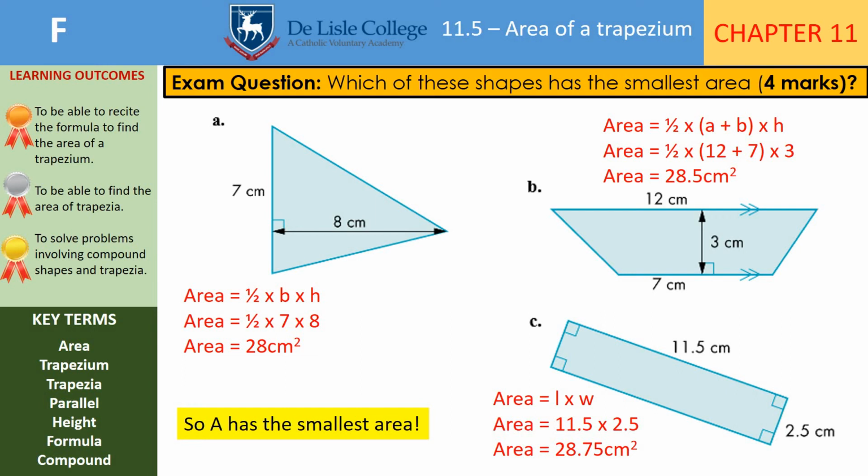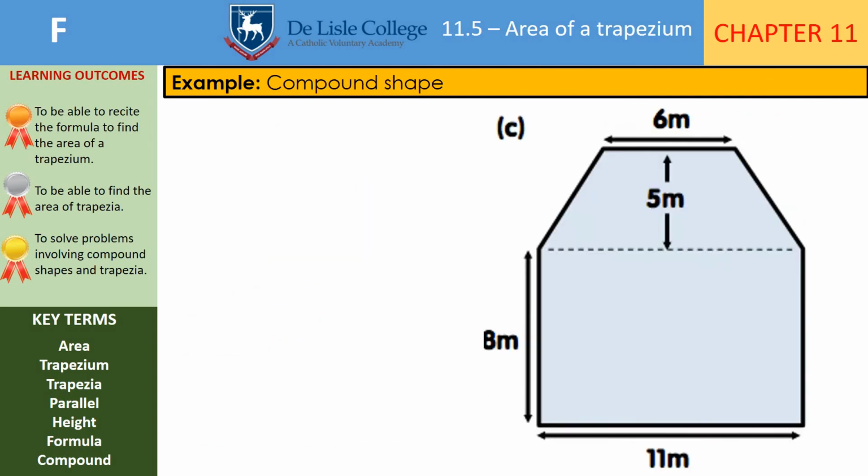Right, let's see what happens. That's bronze and silver certainly sorted. Here's our gold learning, a compound shape. Well, we've worked on compound shapes at the beginning of lesson 2 of this module. So we know that we can split the shape up and add the 2 areas together. So here we've got the total area is the rectangle plus the trapezium. We know how to do the rectangle, length times width. The trapezium, we've now learnt the formula, half times a plus b times h. So we substitute the numbers into the correct places.